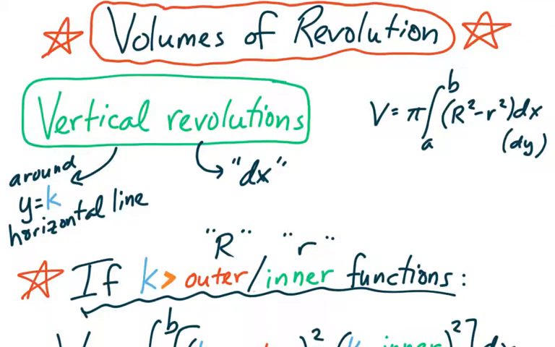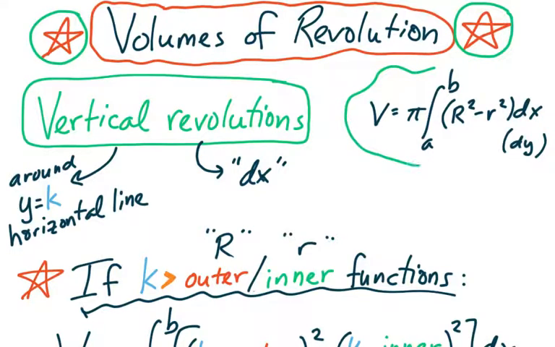So let's talk about these volumes of revolution. We just learned about disks and washers, and we realized that washers are probably just the way to go for all these kinds of problems. But now when we spin around a different axis, it gets hard. So what I have for you are some really helpful formulas that, if you can just plug these in, you'll be good to go, and you don't have to worry about visualizing exactly what these radiuses are going to look like. But still, we're playing with washer formulas.